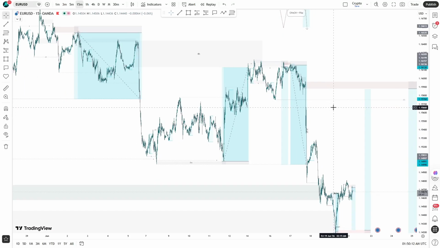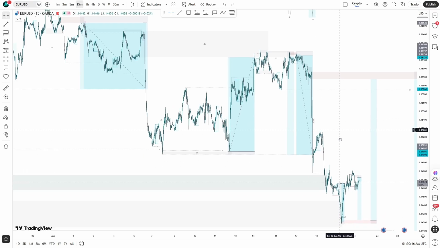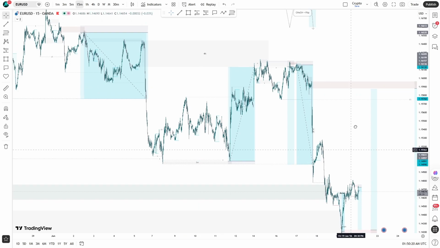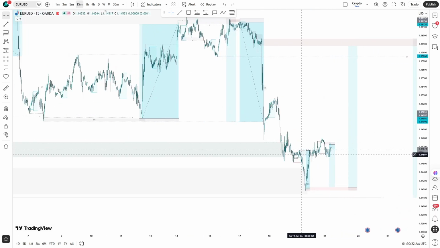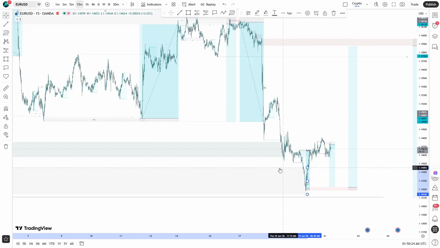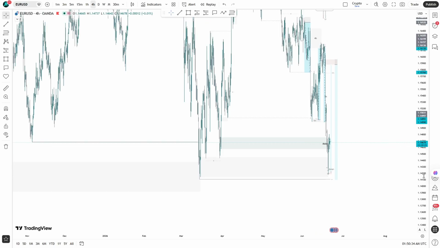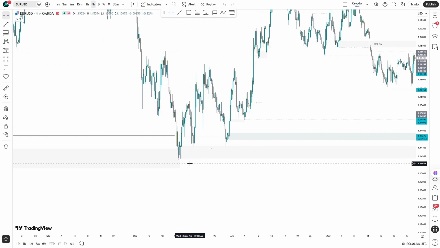Now let's go further to another one down here. So market moves from here and broke this low. We got down to this point. This point now is a demand zone on the higher time frame. Let me go to the time frame to show you. So this is it. This is a demand zone on the 4 hours.